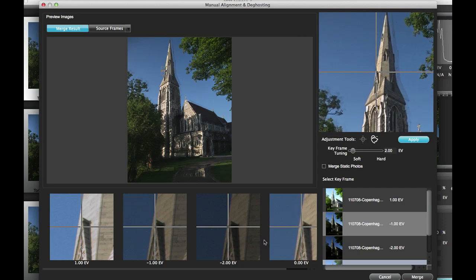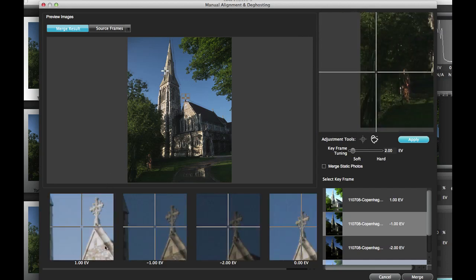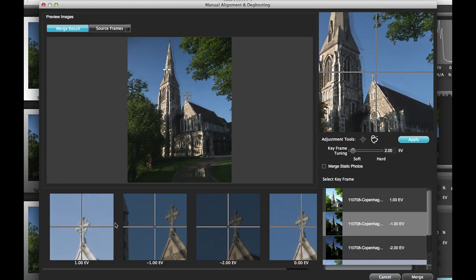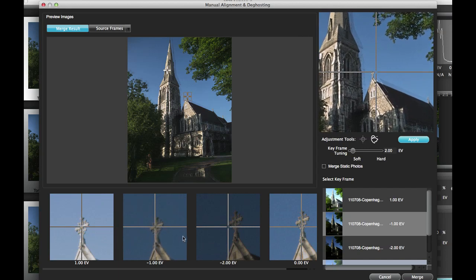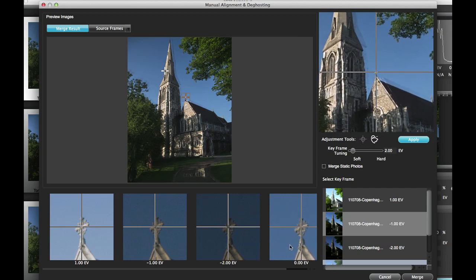Now there are 4 preview windows here because I only had 4 images in my bracket. If I had 5 or 6 or 8 images in my exposure bracket, then I'd have just as many preview windows here for the manual alignment. Now you need at least 3 points to get a decent alignment, and the software supports up to 8 different alignment points. The more points you use, and the more spread out they are in the image, the better results you'll get from the manual alignment. So let's just go in here quickly, and I'll set some additional points.